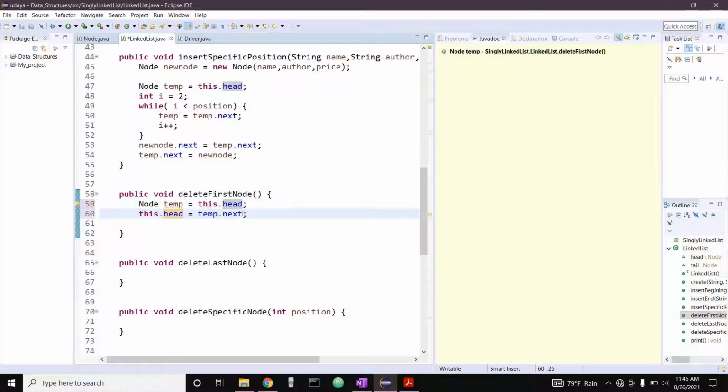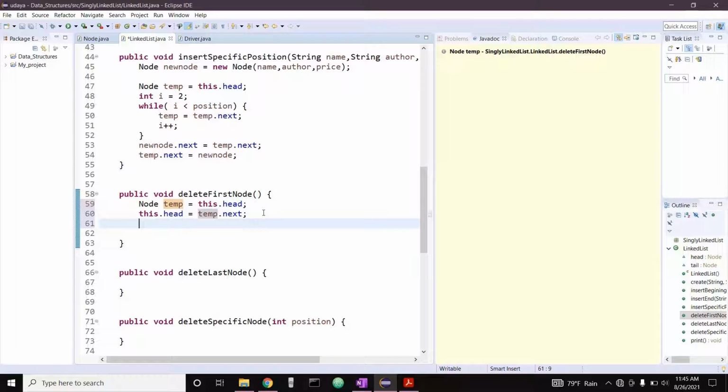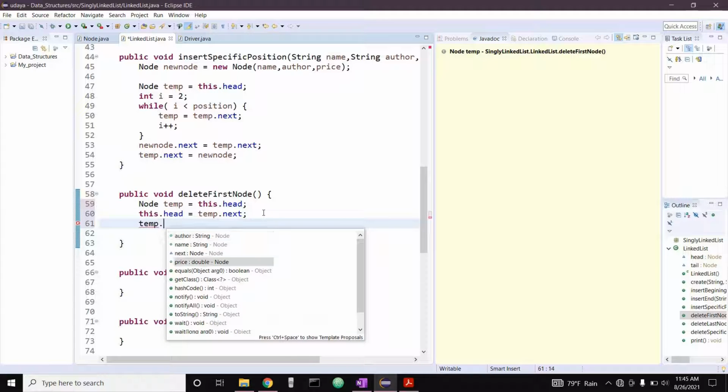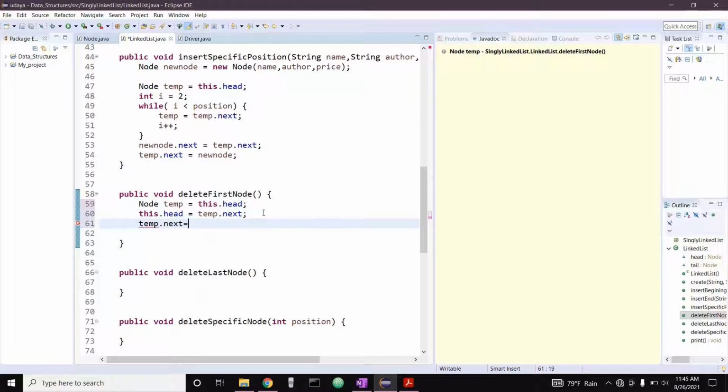It doesn't matter. Now I'm going to break the second link. Save the program. Now we have implemented the delete first node function.